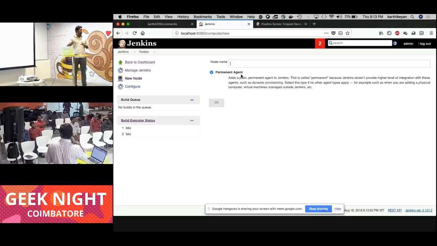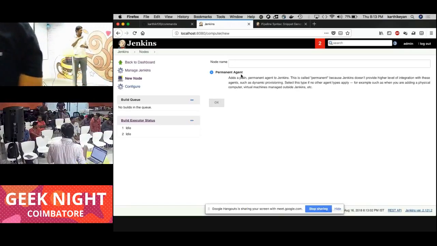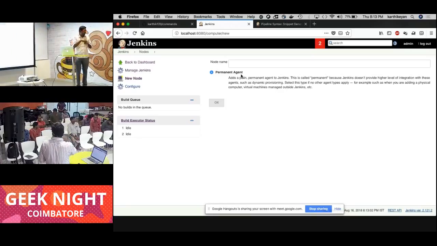So once you put the credentials, it automatically goes and runs the jar, the Jenkins client jar. You have to give a path where that jar has to run. You just have to do that, and it will automatically go and run the jar. If everything is good, let's say you give a username that has permissions, right? It will go and run it, and it will get connected. It's as simple as that.